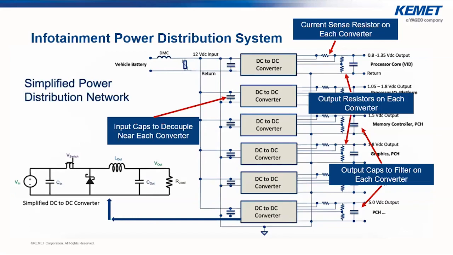To do this, we use a current sense resistor, which is a very low resistance value, high current resistor, but it allows us to view the voltage drop across it, and from there we can calculate the current. If the current exceeds a certain limit, then we can shut off that DC to DC converter and thereby keep the remainder of the system functioning. So there is a whole lot going on within the power distribution network to convert from the 12 volts in the battery being supplied to the electronics in the vehicle, to getting the electrons to the semiconductors that are actually doing all the neat stuff in the infotainment system today.